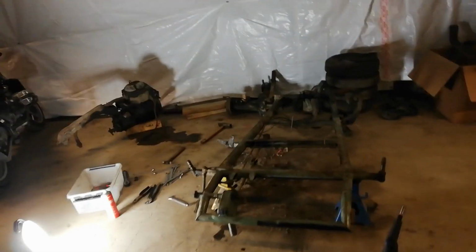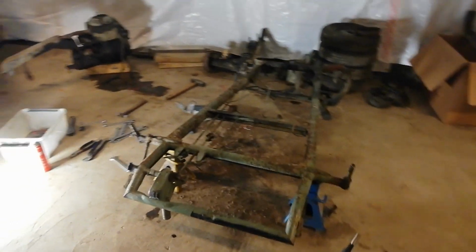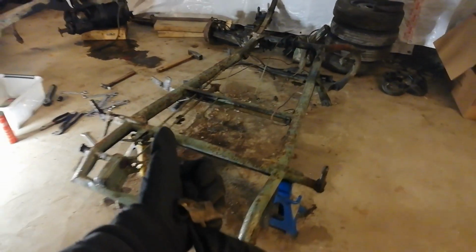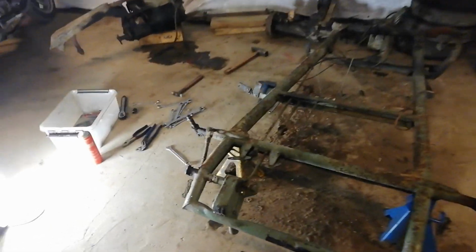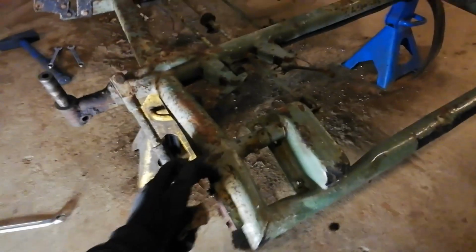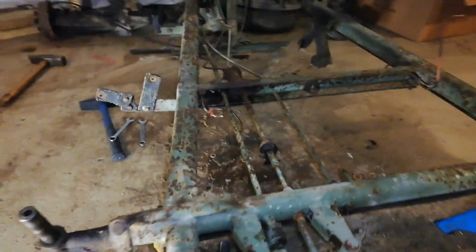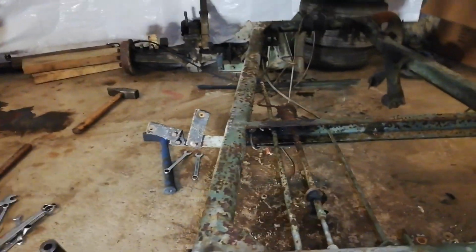My name is Tim and we are working on a BMW Isetta 1957. Today we are going to work on the final stages on the frame of getting it totally stripped. We have removed the chassis, we have removed the engine, the rear and front suspension. So the only thing remaining now is just a little bit of the steering mechanism here. And it's all the brake pipings and clutch wiring and choke wiring.